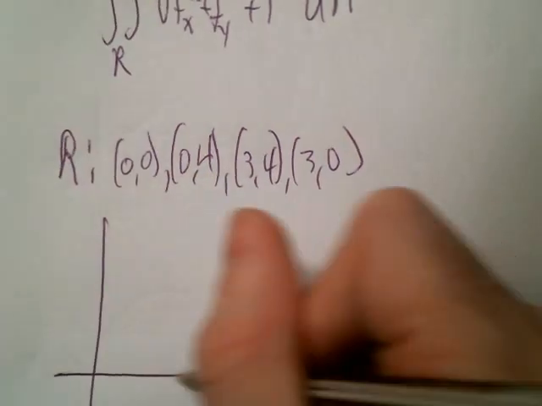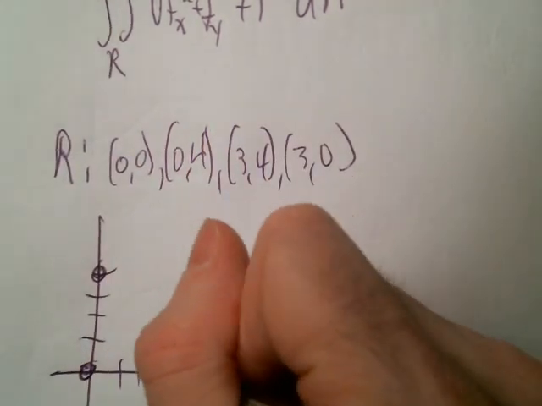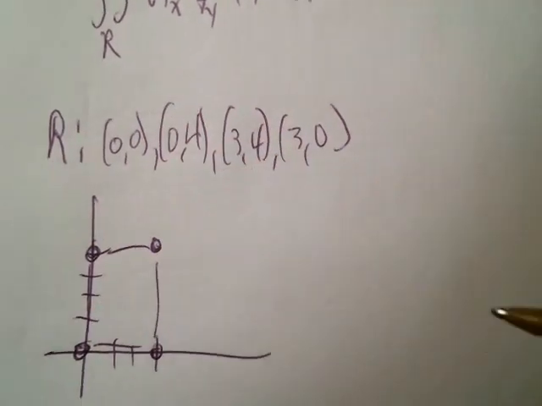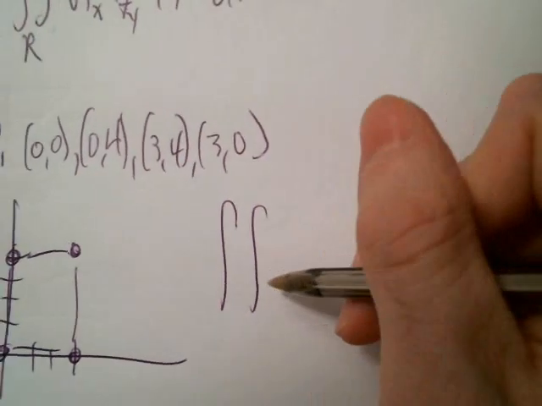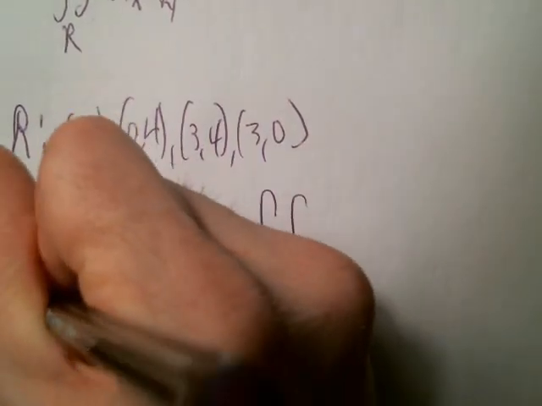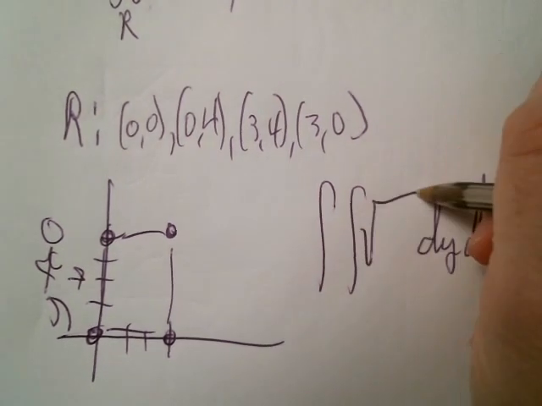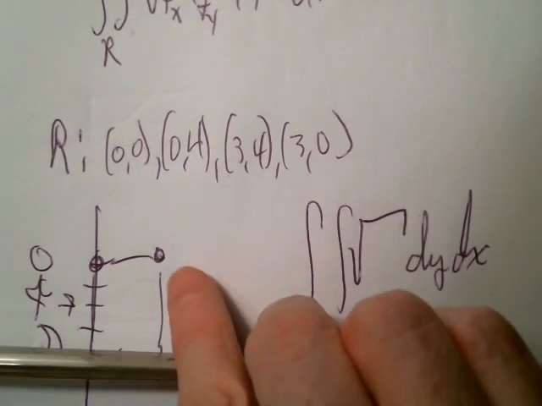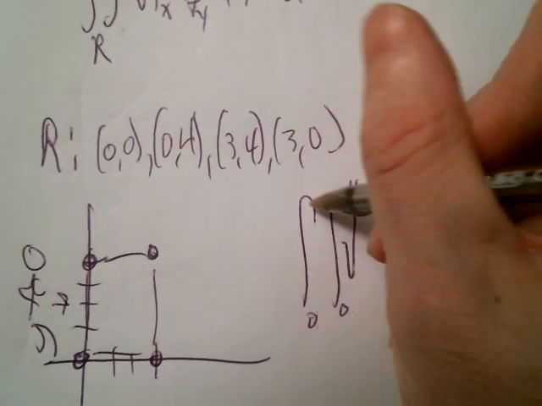So let's look at our region: (0, 0), (0, 4), and then (3, 4), and (3, 0). So it's this box to integrate over, and that tells you your limits on your integral. I'll have an integral, and boxes are always easy, and let's put our orientation in this direction. So dy dx, and then we need the square root of whatever is in there. So y goes from 0 to 4, and then x runs from 0 to 3.